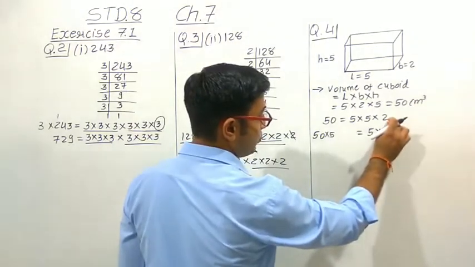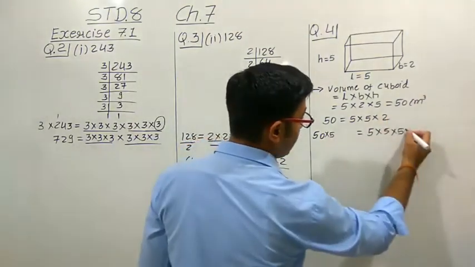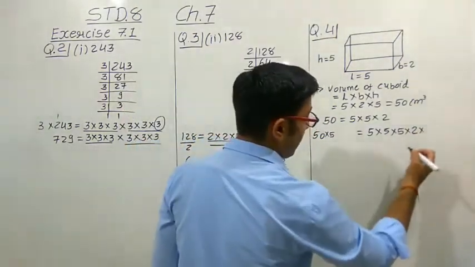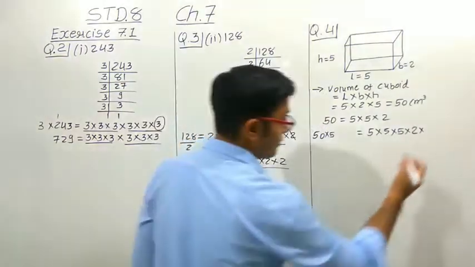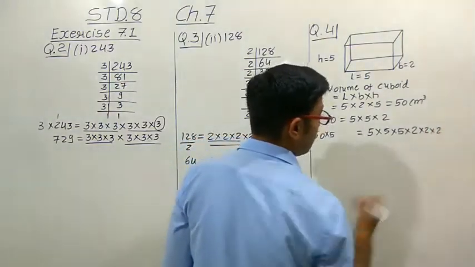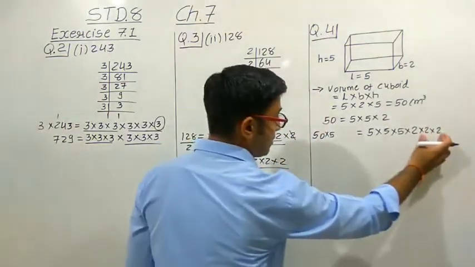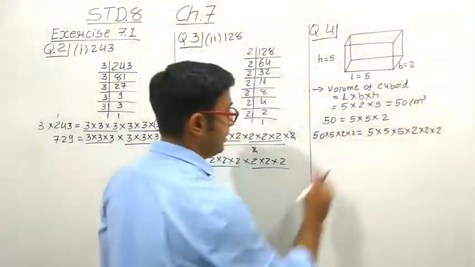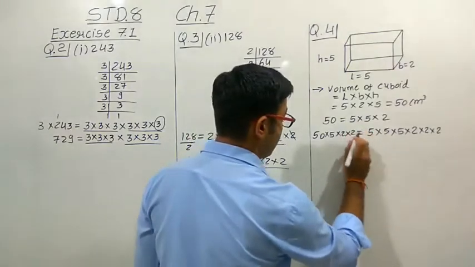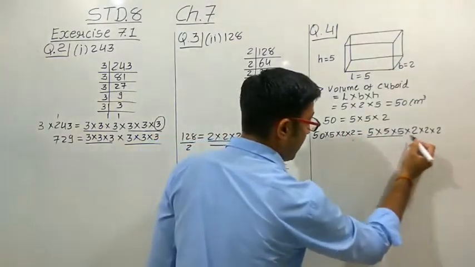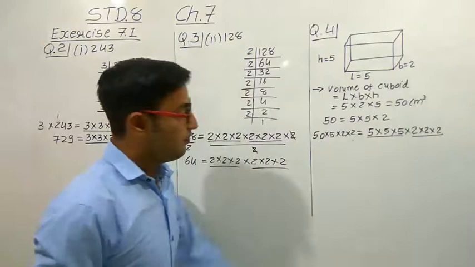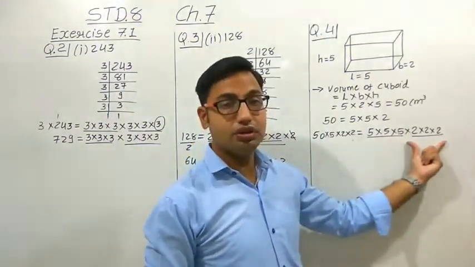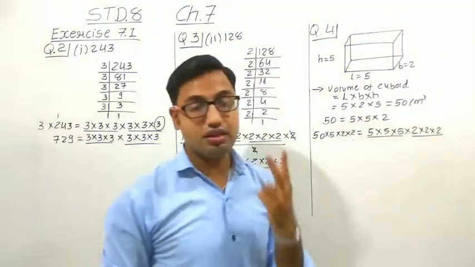Now let us do the same thing for the 2. Here 2 is only one time. So to make a group of three same prime factors, we have to multiply with two another 2s. The same number we have to multiply on this side also. So see, here we make the groups of the same factor. One group is of the 5, one group is of the 2. In both groups there are 3 factors.